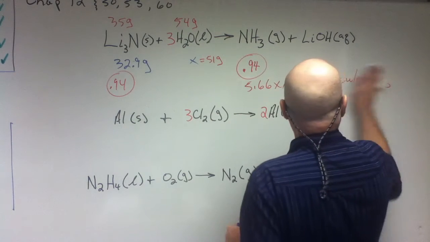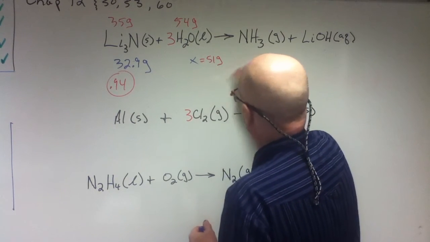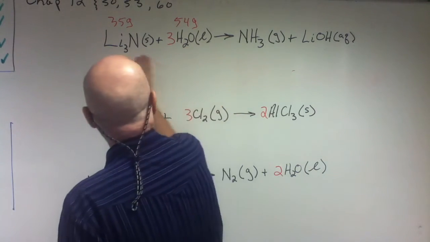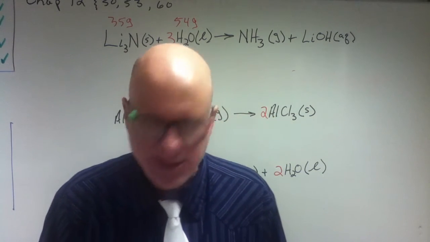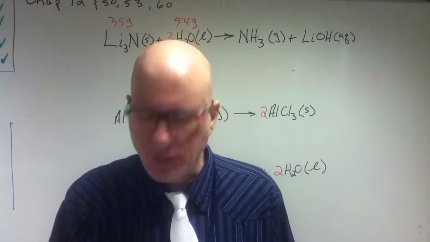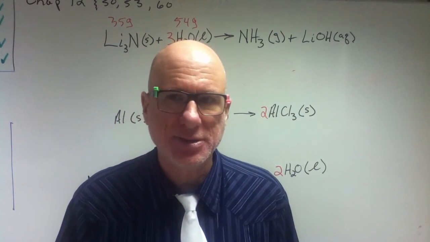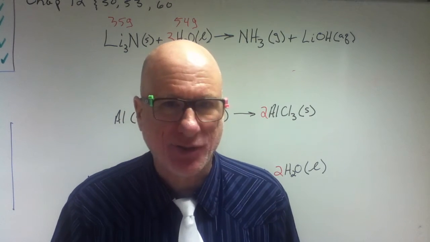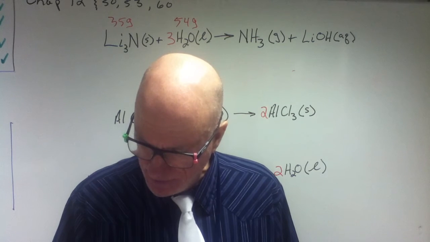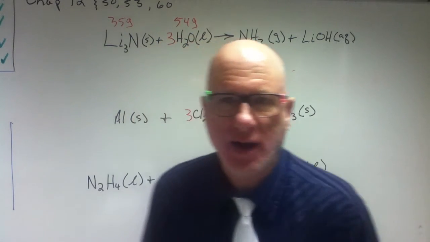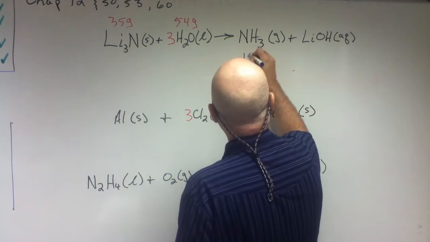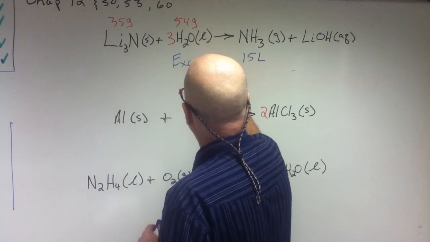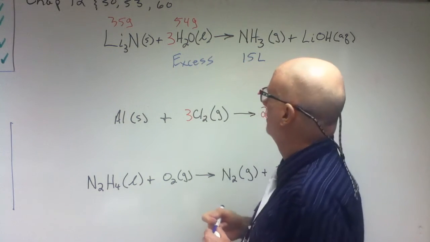Now, so there. Okay, now, shall I erase everything here? I think we may be getting into some new territory here. It says, calculate the number of grams of lithium nitride that must be added to an excess of water to produce 15 liters of ammonia. So I want to make 15 liters of ammonia. This is going to be in excess. Is that spelled right? Yeah. Okay, all right, good.